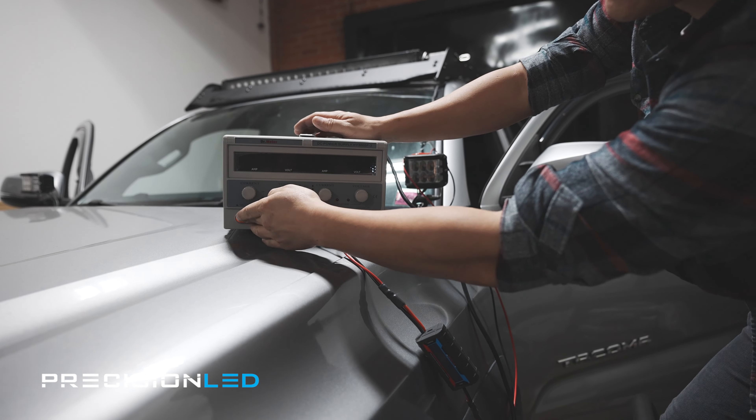Let's recap what we just did. We took the single row LED light bar — 40 inch, I think it's a 240-watt system — did a light test and gathered about 760 lux at this particular distance. We then hooked up the same wiring to our double row LED light bar — again from Oracle, but a lower class series — and only got 300 lux at the same distance. So the single row more than three-fold outperformed the double row setup. I think I would have preferred having both a spot and flood combo light bar. Both of these are spot only, specifically intended to point as far down the road as possible. A combo spot flood would give me some local lighting as well, but I guess that's what the ditch lights are for.